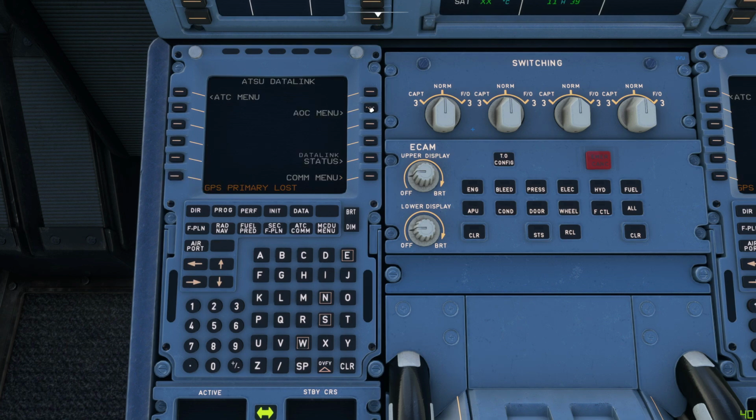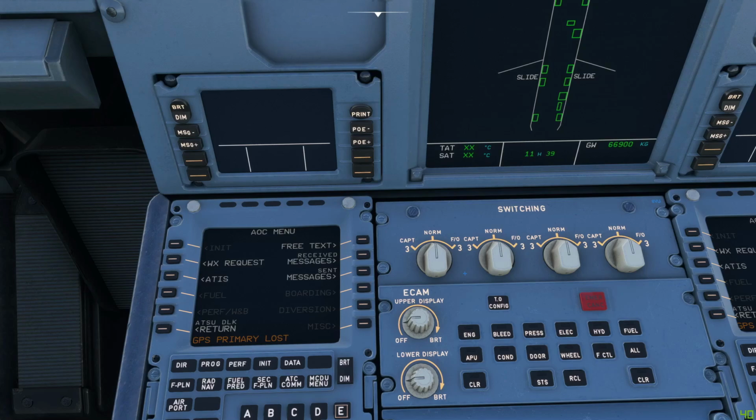But what I want to share is the AOC menu, where you can request the current METAR information. When you send the request and go back, it will appear in this received messages menu after a couple seconds.